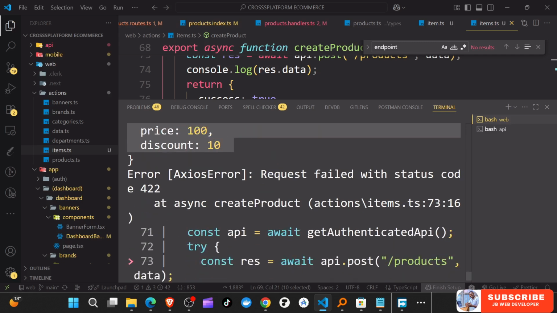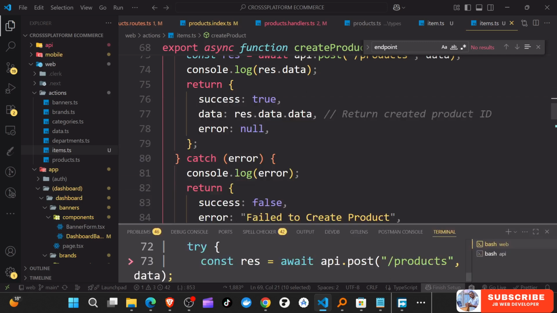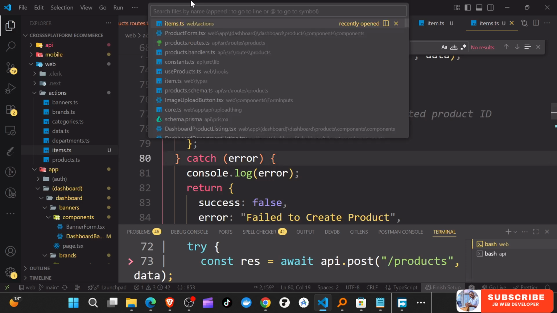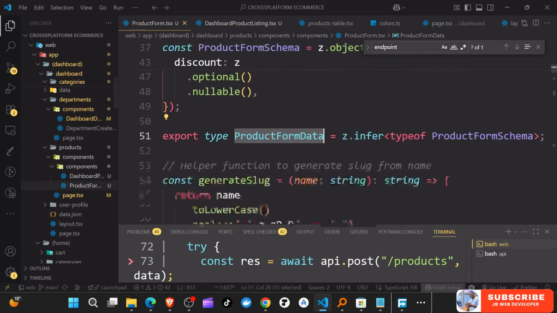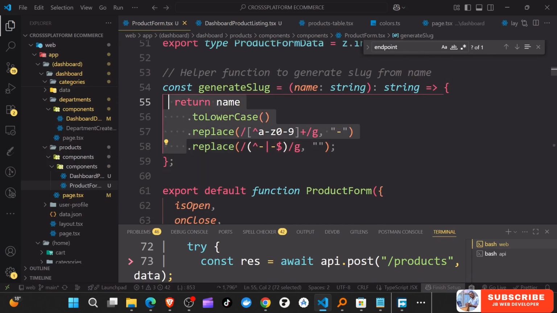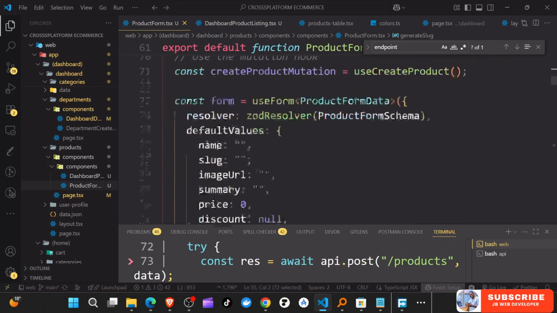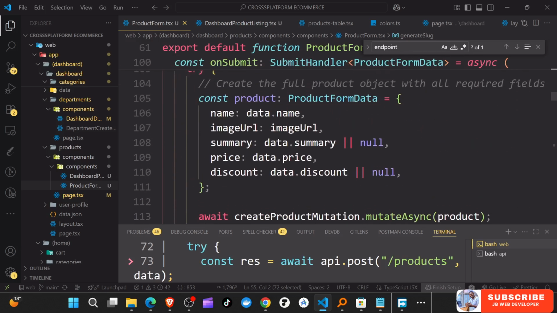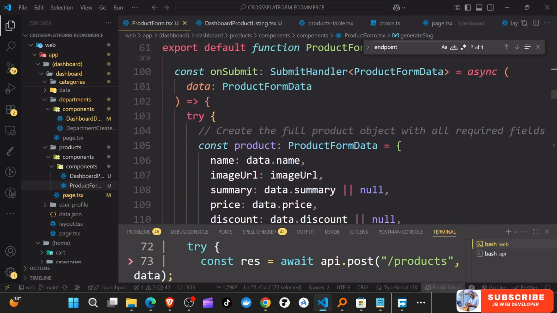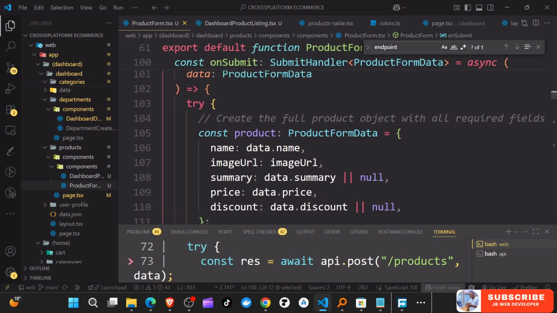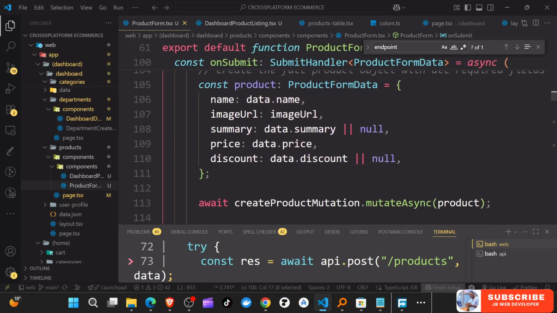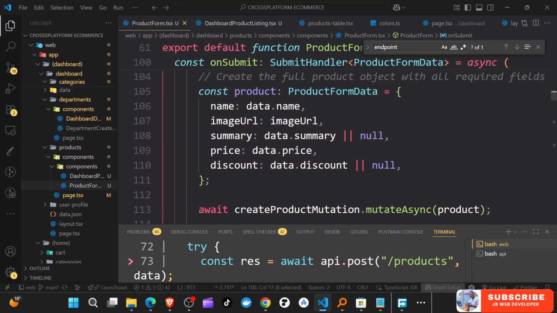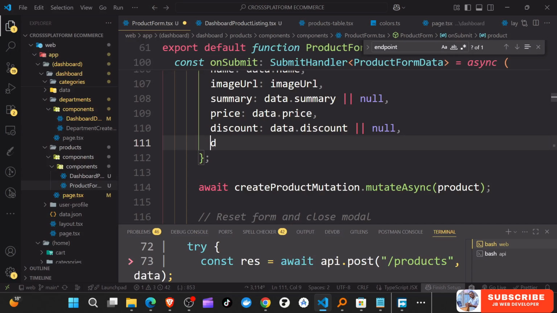Okay, so we have 422, which says something is missing. So basically, we need the slug. So let me just go back to the form. Because we have this slug, let's first see in here. Oh, actually, if you just look at this on submit, for some reason, the slug is not added. Let's just add it.